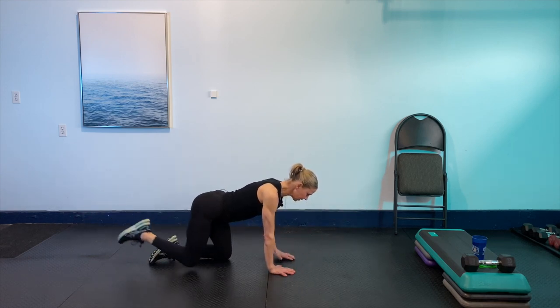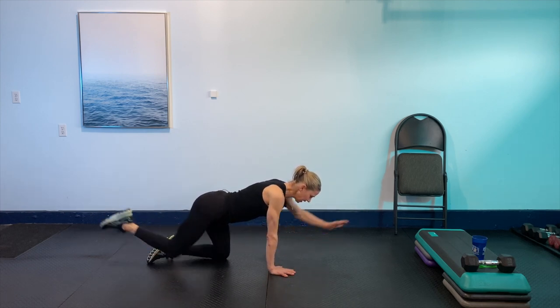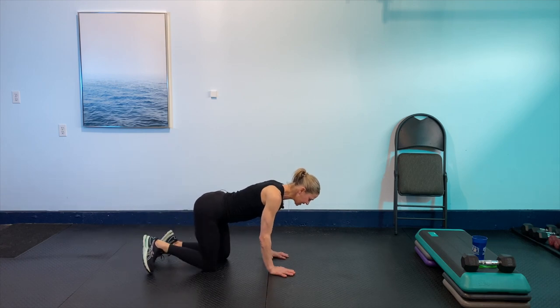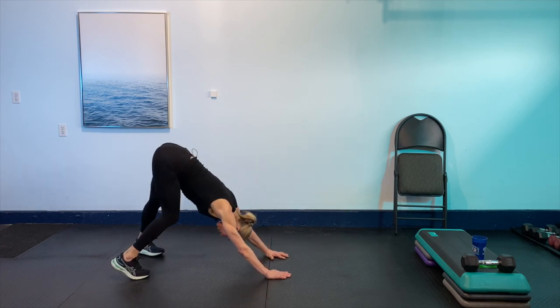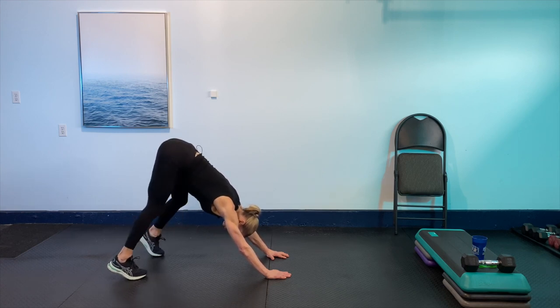Three, last two, and last one. Placing the hands, exhale back to that down dog. Walk that dog one more time. Awesome job, guys. And then we're gonna slowly walk back.